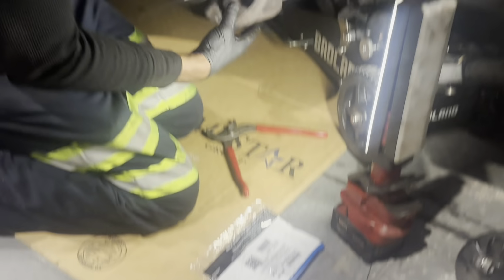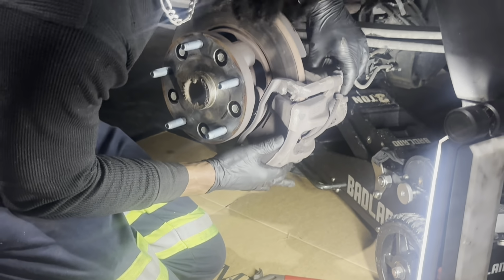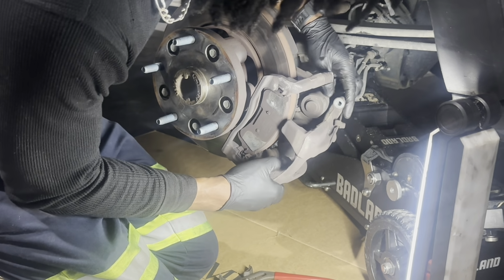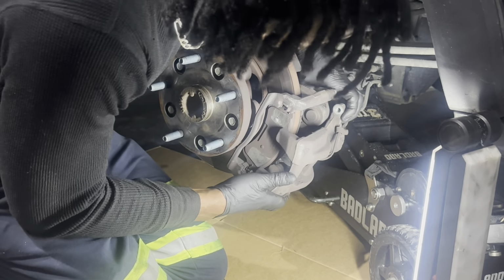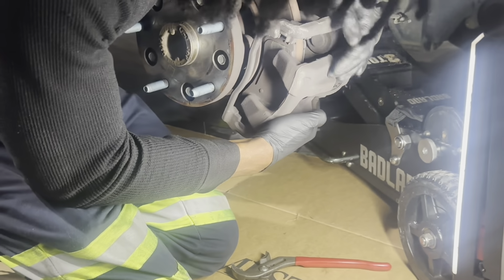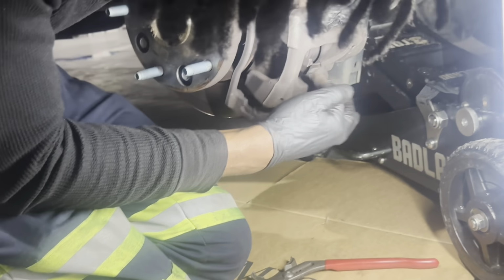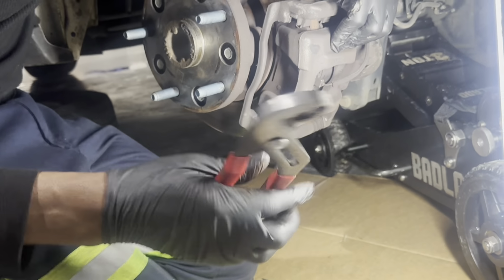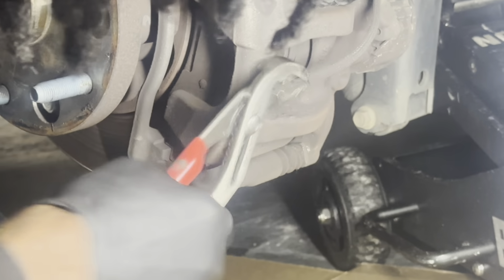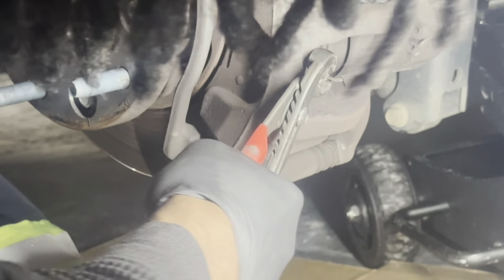All right, so now let's go ahead and remove this caliper here. Oh, I'm moving a little bit ahead of myself. I forgot to remove the wear sensor, which just sits right here inside the brake pad. Get yourself a pair of pliers, grab it here, and just work it out.